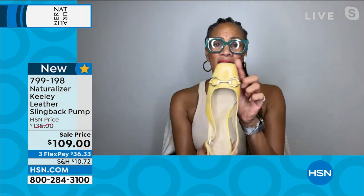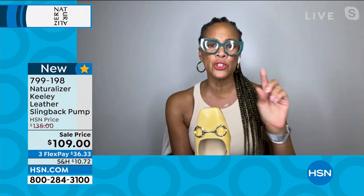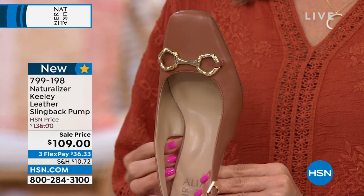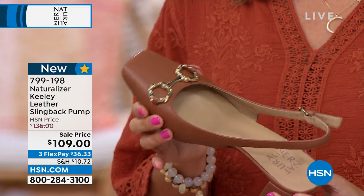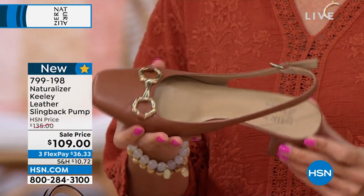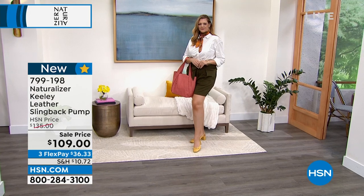This shoe is so ladylike. When it comes to a sling and a pump, did we hit it out of the park — brand new for fall. The Keeley is gorgeous and comfortable. Let's start with that sweet toe — I love a pointy shoe but my toes are not always happy. So instead we've got a stylish, cute square toe. And then that buckle — oh my goodness — when it comes to that beautiful detail, this does not disappoint. The leather and the ornamentation have that very high-end equestrian look.